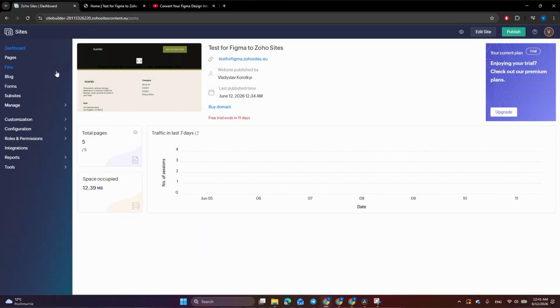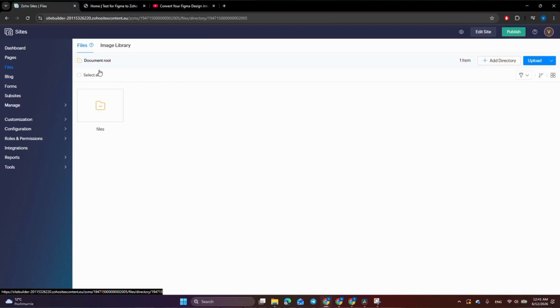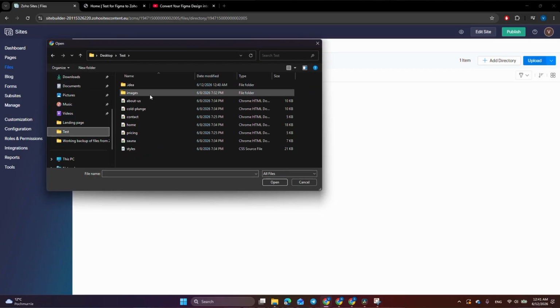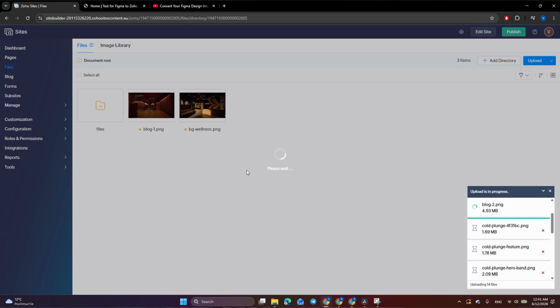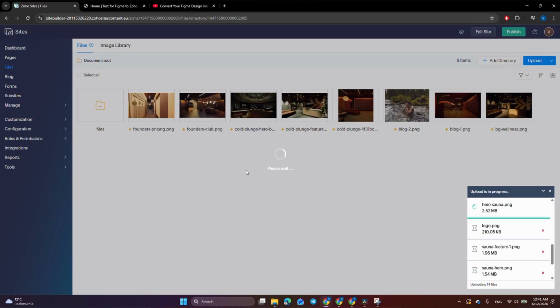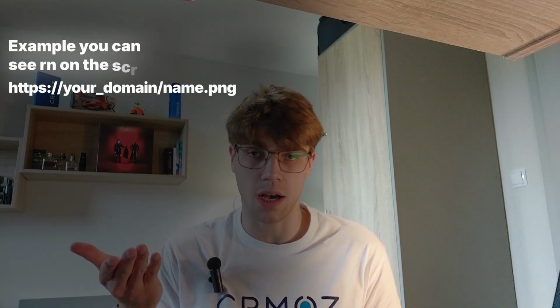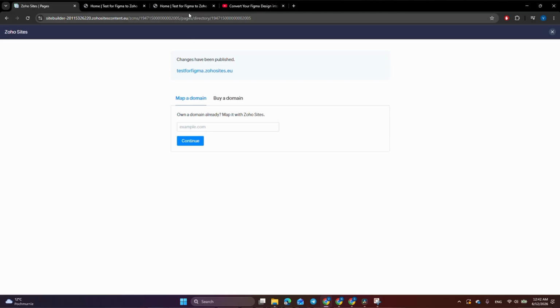And that's it. Last setup step, images. You go to Files, Images and Upload. Upload everything from the image folders that Cursor gave you and click each image and Zoho will show you the exact name it gave that file. Everything should work now, but if you don't see the photo, just check the links Cursor created, as sometimes it can make the wrong ones, and change it to the right one. Example you can see right now on the screen. Now hit publish and refresh your page, and everything should be working there.